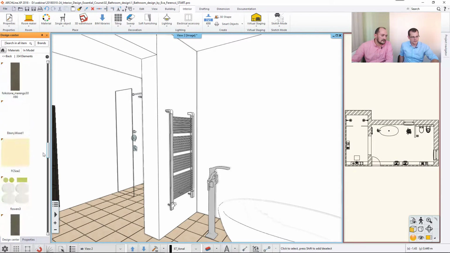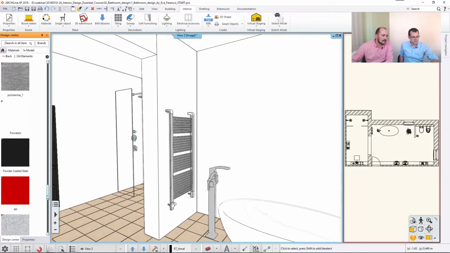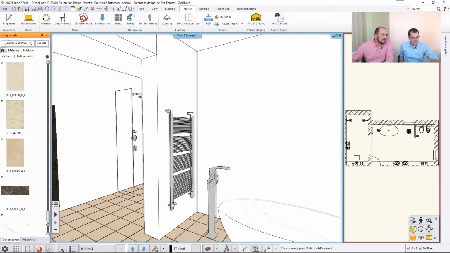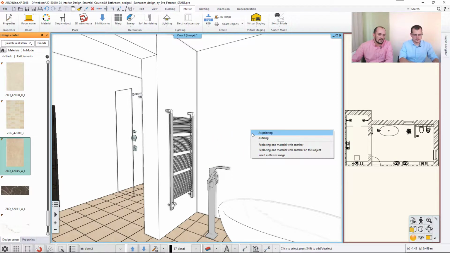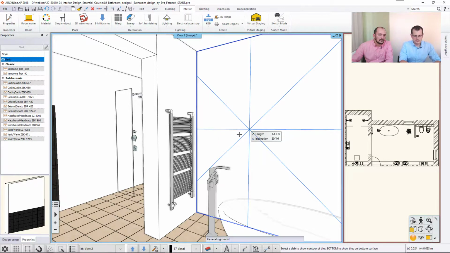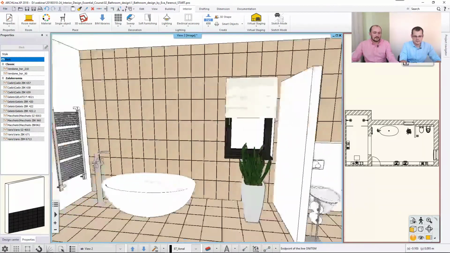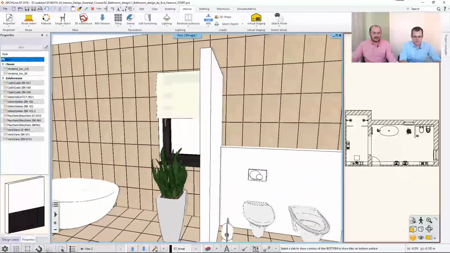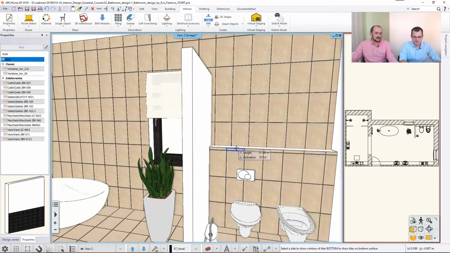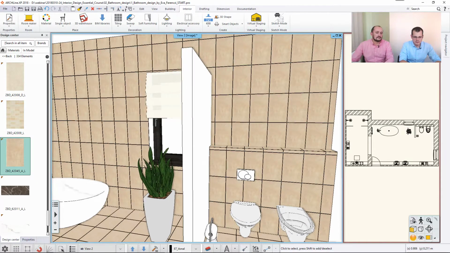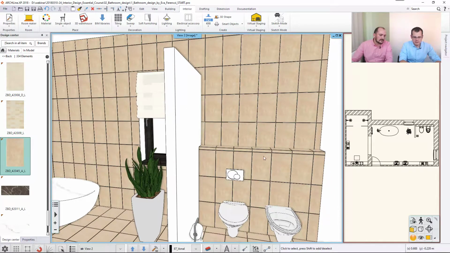Again, using this list and going to the end. It is actually the palette of all the materials that you have been using. So I have this long list because in this project I have used many different tiles. So what I will do now, I just quickly go around and tile this area, and for example this area, also the top of this surface. So I can just go around, and then whenever I would like to, I can align these grouts here.